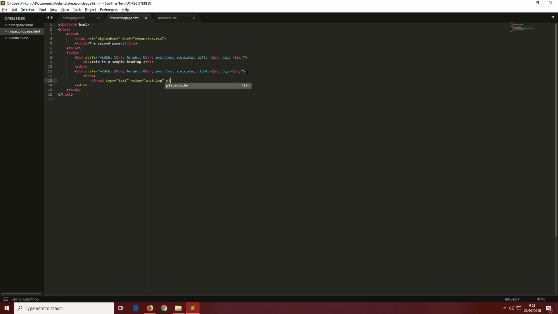And also you can have a placeholder, and that will put your text in here. And basically you can also have a name for it, because that's important.